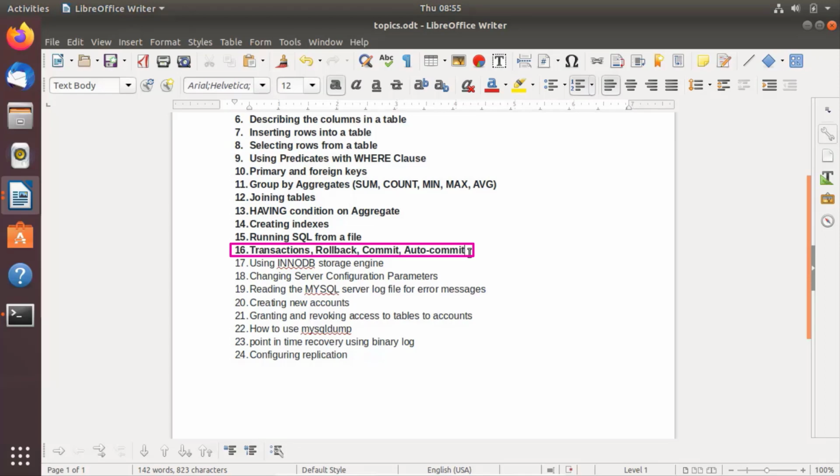A transaction has many properties, like atomicity. This ensures that all operations within the work unit are completed successfully. Otherwise, the transaction is aborted at the point of failure and previous operations are rolled back to their former state. The next is consistency. This ensures that the database properly changes states upon a successful committed transaction. The next is isolation.